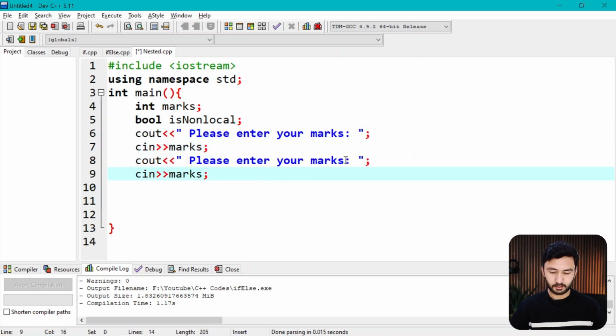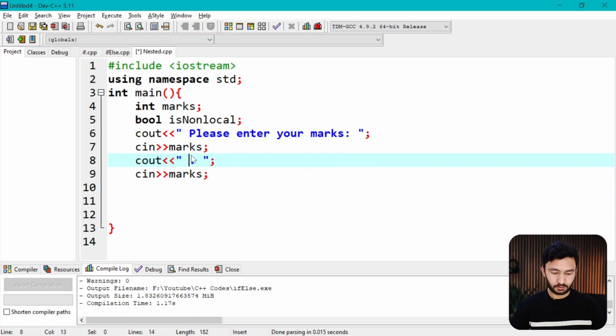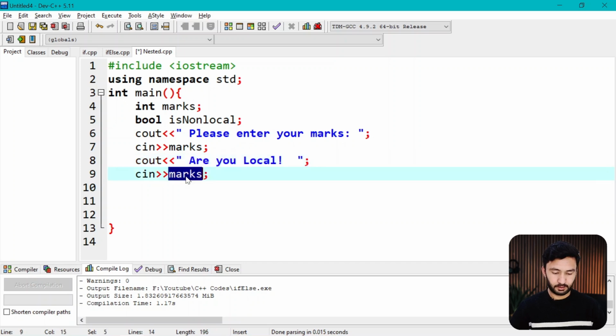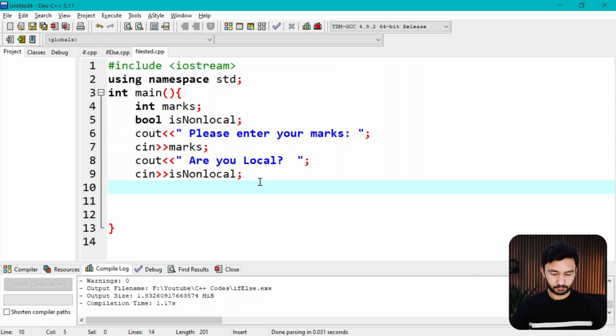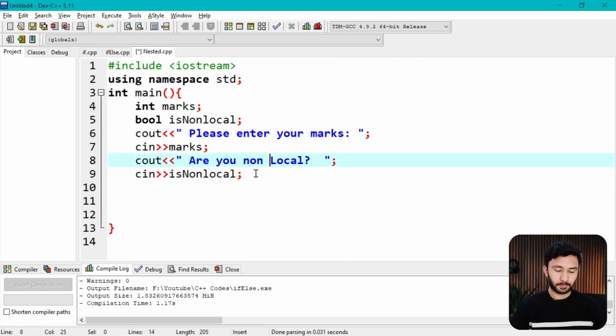So please just ask the user, are you local? Let's put a question mark over here, and here we are going to give the is non-local. Let's put it here: are you non-local?